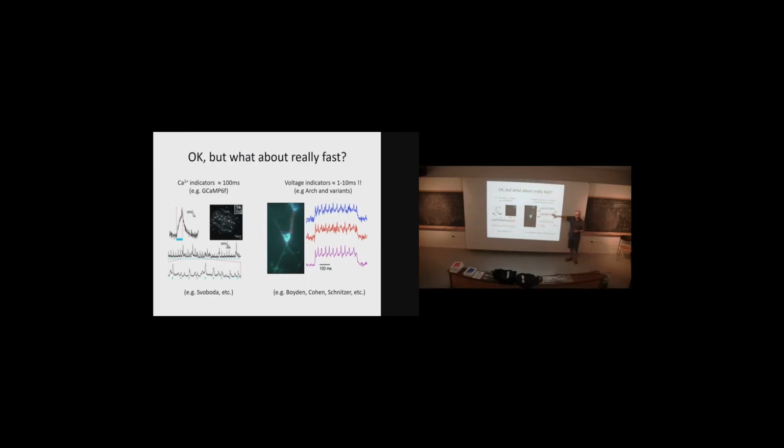But nowadays, if you really want to look at the neural activity, you'd like to look at the voltage, the electrical activity of the neurons. And what's coming online are these indicators that directly probe the membrane voltage, the voltage between the inside and the outside of a neuron. And these are very fast. The voltage spikes up and down very quickly, and the probes that monitor these voltage changes are very quick. They respond in a millisecond, 1 to 10 milliseconds. So you need to go much, much faster now if you want to see the dynamics of these over a large volume. You need to go in the range of kilohertz. Now you want kilohertz imaging.